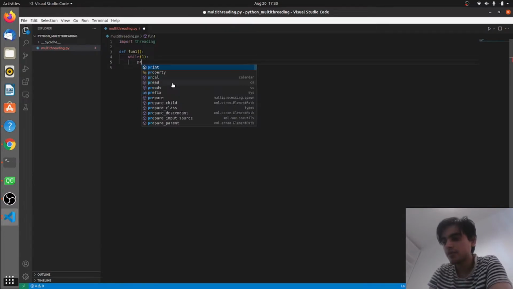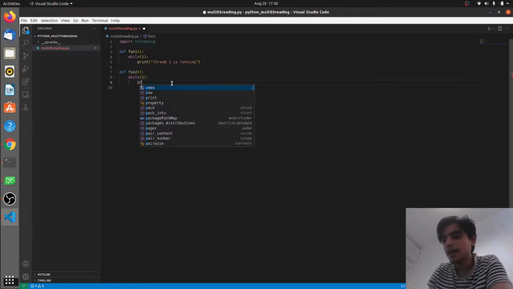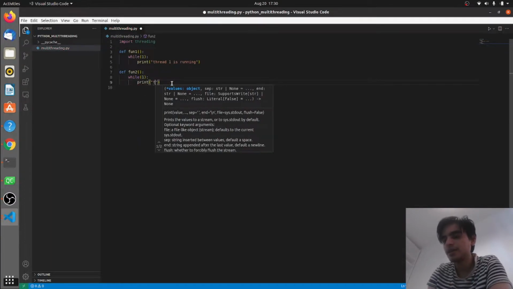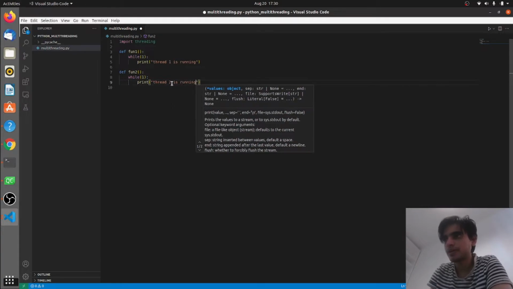In this while loop, we will print something like "thread 1 is running". Similarly, we will create another function, def func2, with another infinite while loop inside it, and we will print "thread 2 is running".